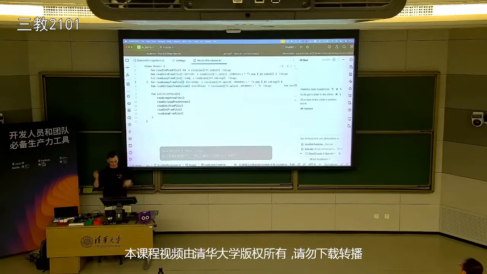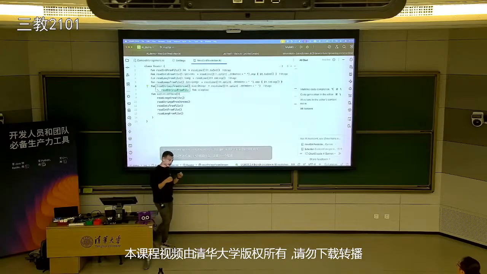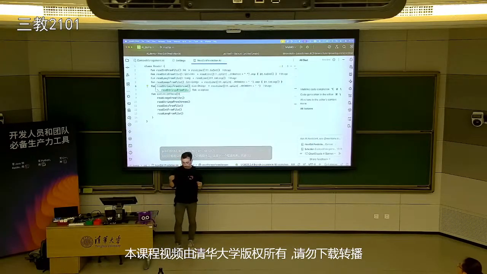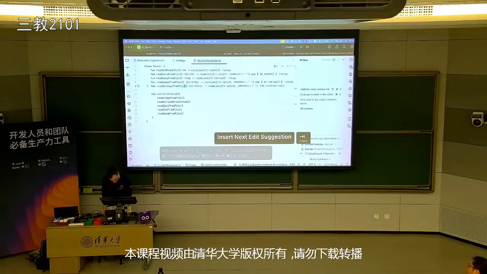I was jumping all around, so it only recommended me now. But what this is going to do, this is the next edit prediction. It tries to guess, okay, what's the next edit the user wants to do. In this case, I've already renamed 4 functions, so probably the next one I also want to rename. Okay, rename it. Sure, rename all the usages as well.